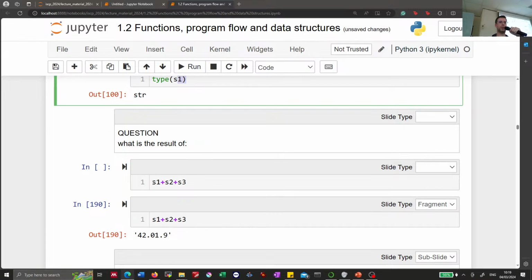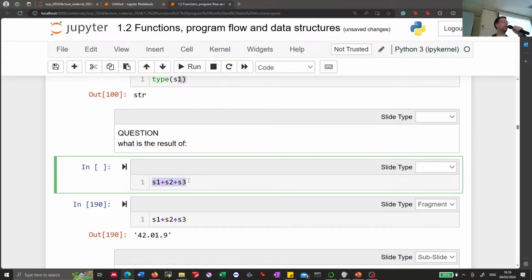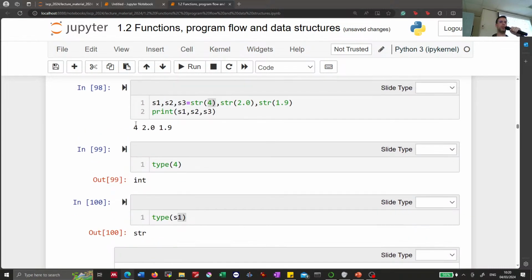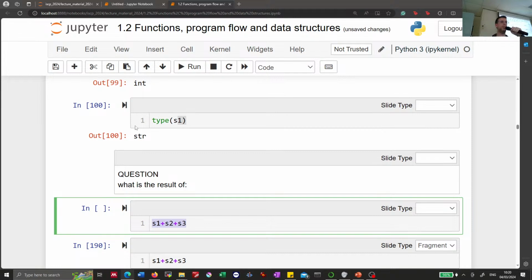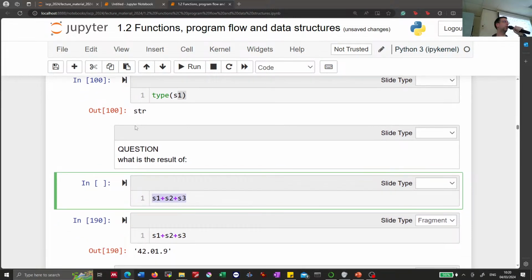Question: what's the sum of S1 plus S2 plus S3? When you go above and see the values 4, 2.0, 1.9, you might think the result is 7.9, but you'd be mistaken, because here the sum is the concatenation of strings, meaning it puts the strings together.